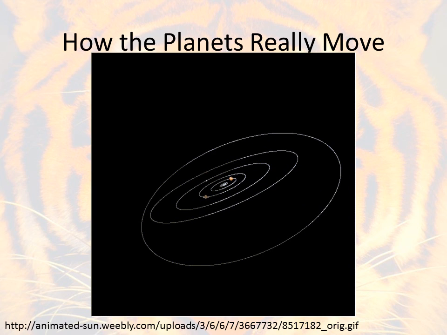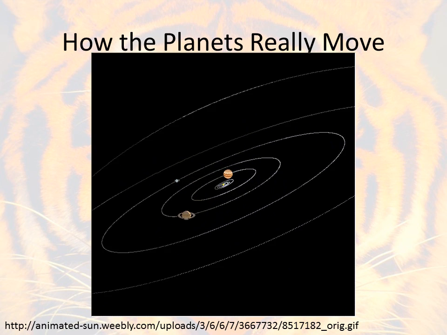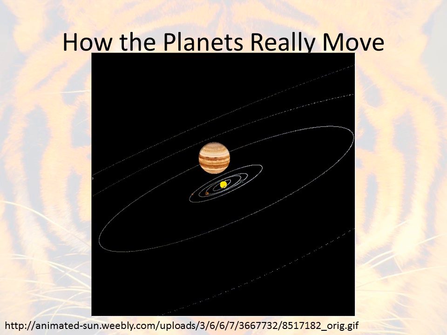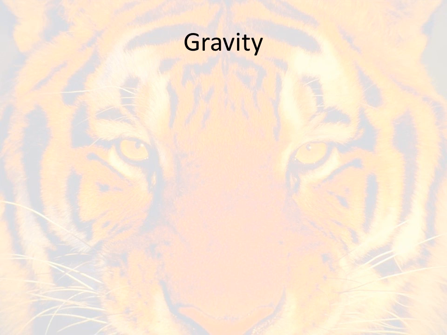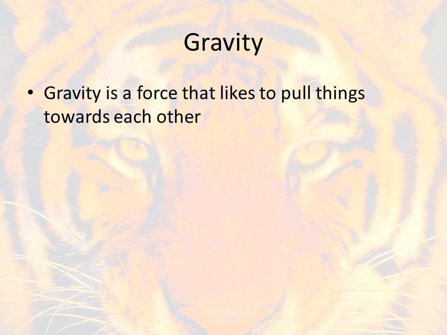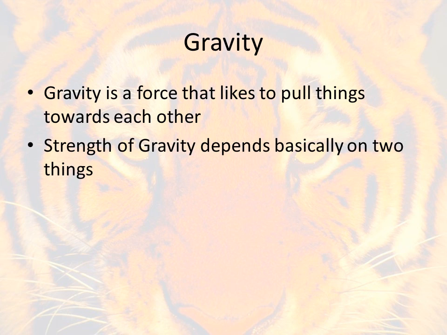So you should now be realizing that we said planets want to go in a straight line, but according to this diagram, that's clearly not happening. This is where gravity kicks in. So on your notes, you have a section for gravity. The thing about gravity is it's a force — specifically, a force that pulls things towards one another. So if you have two objects in outer space, gravity should eventually pull them together and they would crash into one another. Now, when it comes to gravity, sometimes it's stronger and sometimes it's weaker.